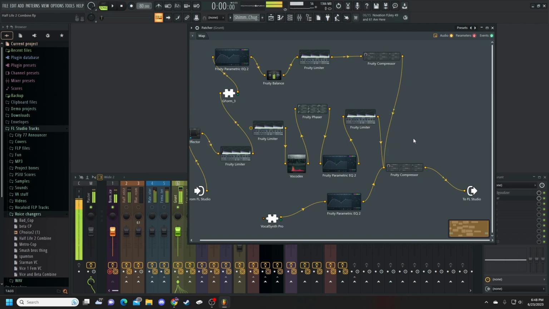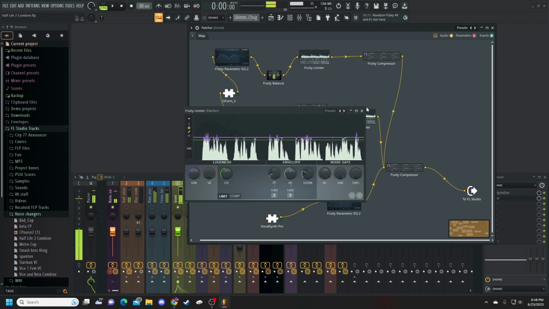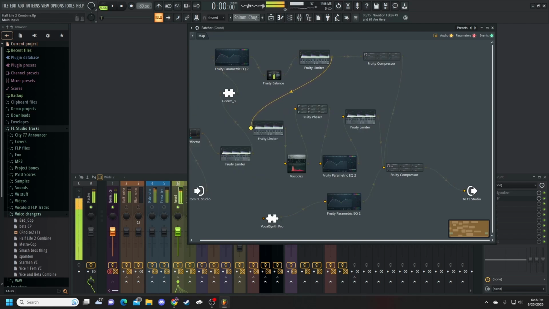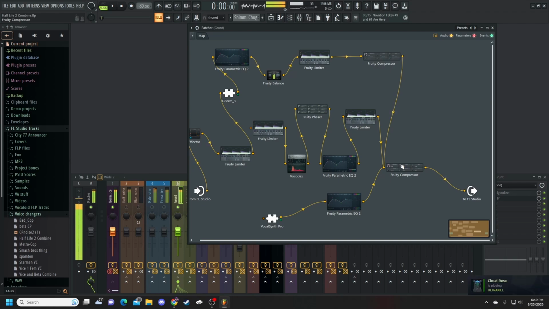This is the point where it gets a little bit hard. You have to go through another limiter here, and you have to raise your ceiling just to this point, just so that it doesn't peak your microphone or anything too serious like that. As you see, the path diverges over here, and it has to go through another limiter. But we're not going to go there just yet. We're going to finish up our compressor, which is set to the highest setting here, the lowest ratio, middle gain, 15 millisecond attack, 200 millisecond release, and hard release. After that, we're going to send that to our last compressor here. I'll get back to that later on.